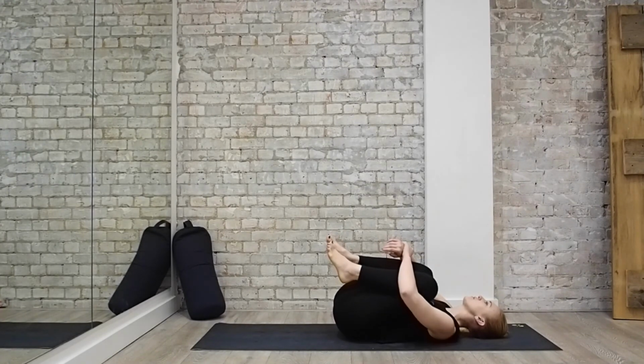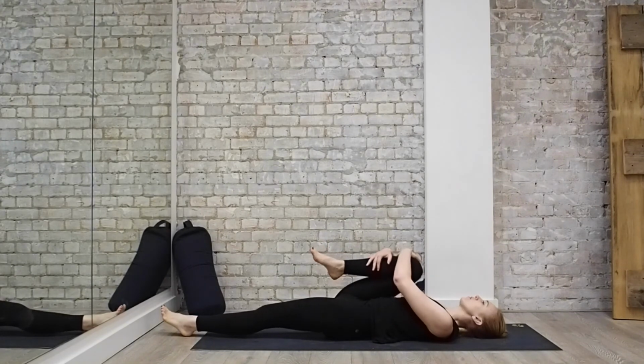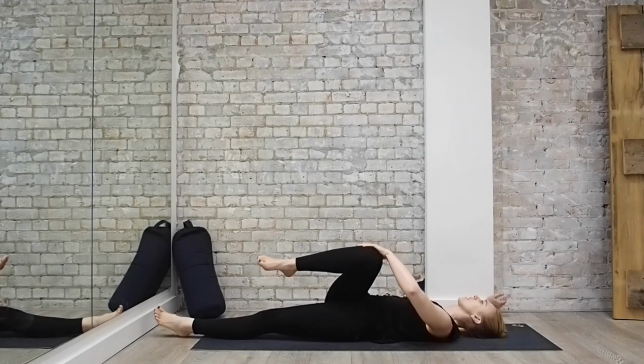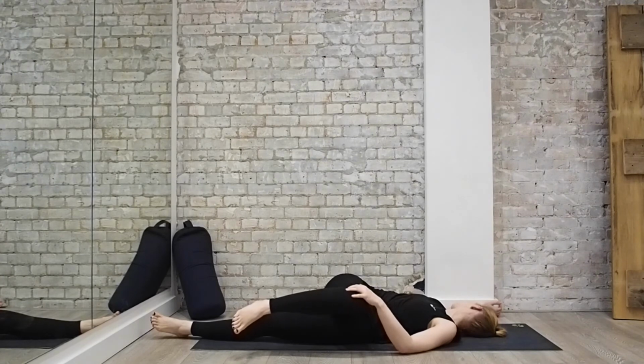Alright guys, we're moving into a supine twist. So keep a hold of the right leg, extend the left leg out on the mat. Bring your left hand onto that right knee. Take the right arm alongside you, so out alongside you. And then slowly start to bring that right leg across the body. Keep the right shoulder plugged down into the mat. Maybe you want to take your gaze over to the right. Keep breathing into the stomach.